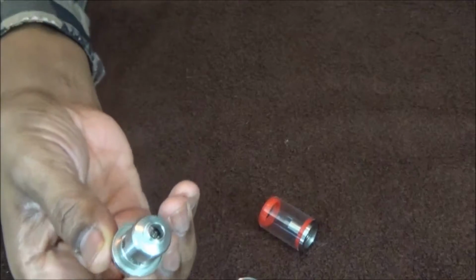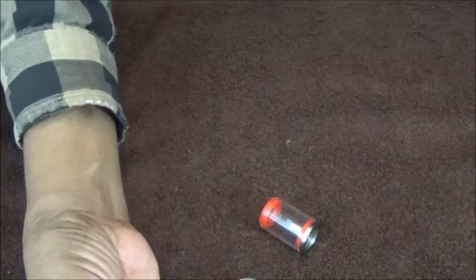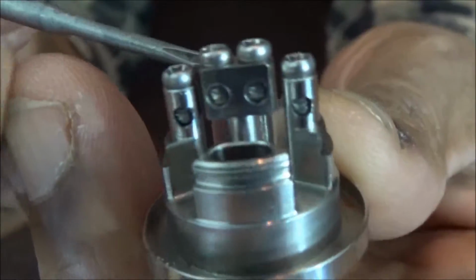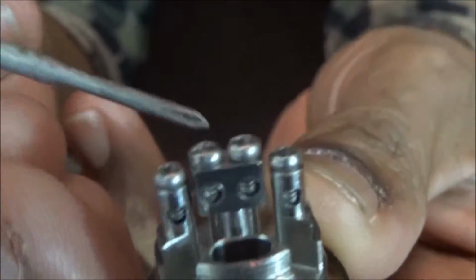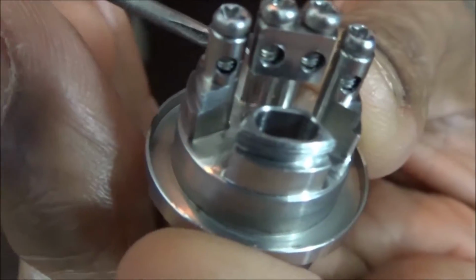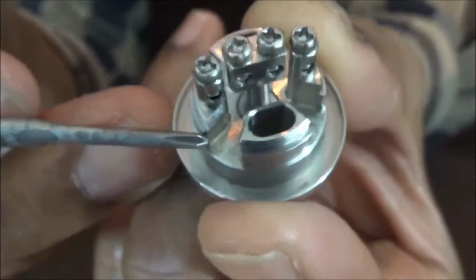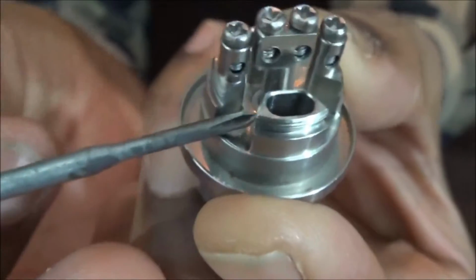One thing I want to share with you guys, and I will show you this. When you build on this one, I usually use a 2.5 millimeter. I'm a big nickel guy, so the nickel works for me in here. When you build on this, you want to put the cotton, when you're building it, right here on the channel, okay, and not jammed all the way in there.